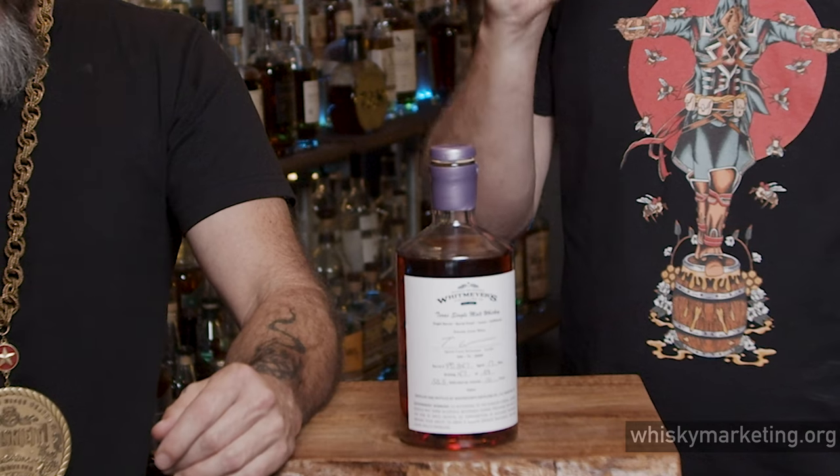Orange. A funky orange — like a barley funk. That malty barley funk. I do get the orange. Chocolate orange — like a Terry's chocolate orange. There's a dark, bitter chocolate note. There's a slight vegetation quality to it. Even at 17 months, this is not even two years old, but it doesn't smell super young. Texas. It's definitely barley forward — it's malt. I wonder if this is a roasted malt, because I'm getting roasty, charry notes, like toasted marshmallow, toasted orange chocolate. You getting that vegetation layer? And a little bit of honey with that barley. Granola.